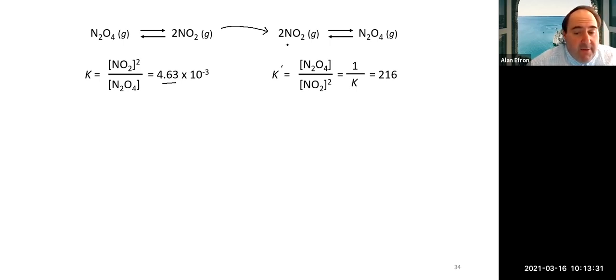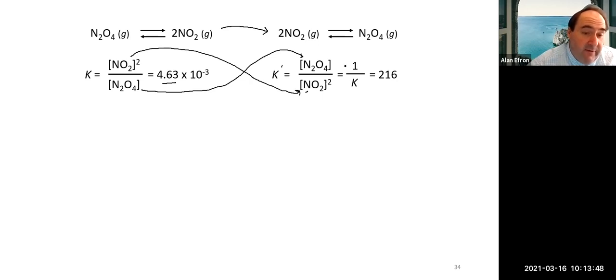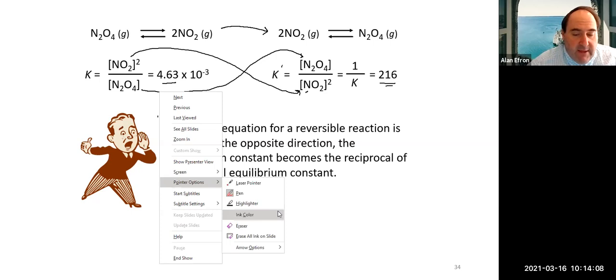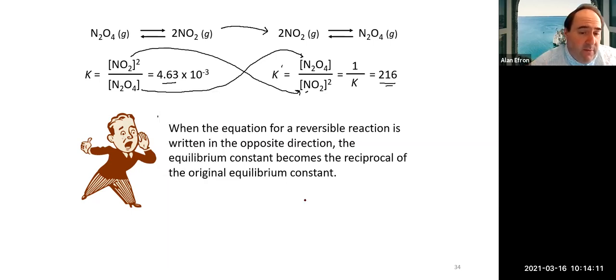Here, what ends up happening is when we do our products over reactants, our denominator became our numerator, and our numerator became our denominator. Basically, we inversed it, if you will. We took 1 over the K value to get the K value for the equation up on top. So if you need to reverse a particular reaction, what you would do is take 1 over the K value, and that would get you the K value for the new reaction.